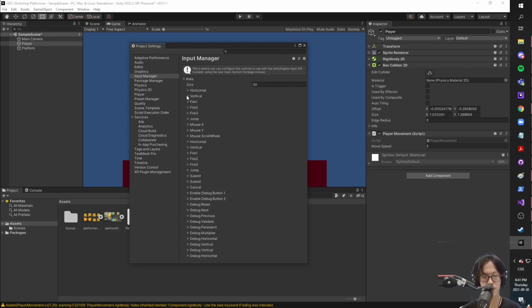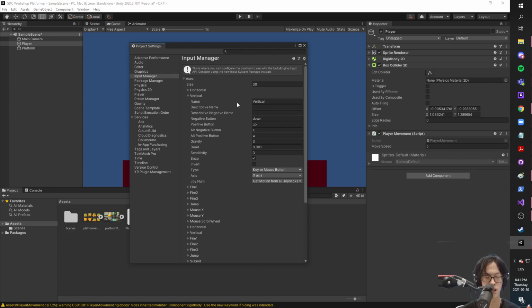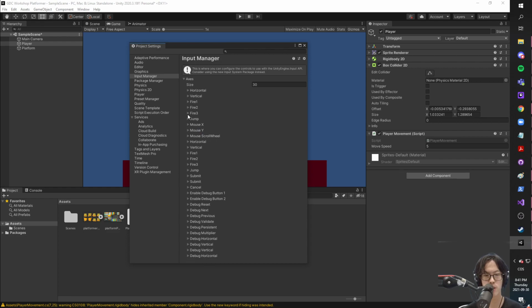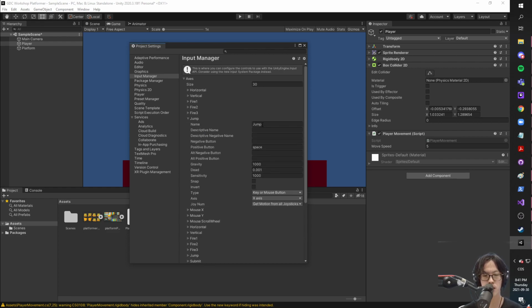Most input under the input manager system involves the idea of axes. Sometimes you have axes that only have one direction. This one has only a positive button, it's left control. You have Jump, which is bound to space.